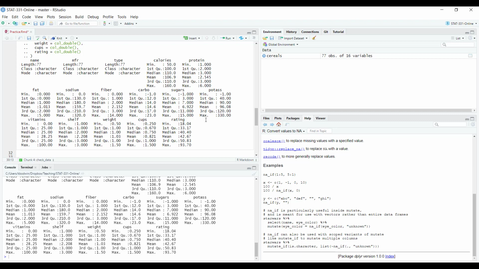And this is the type of thing that you'll get used to. I'll often ask you to clean the data, and I'm not fishing for anything specific. I'm just saying take a look and see what's reasonable. So one thing I'm noticing here is that manufacturer and type are of type character, because they are indeed just words. But I understand that these should be categories. These should be factors, because there's only a few manufacturers in this data set, and there's only, I believe, 2 types of cereal, hot and cold.